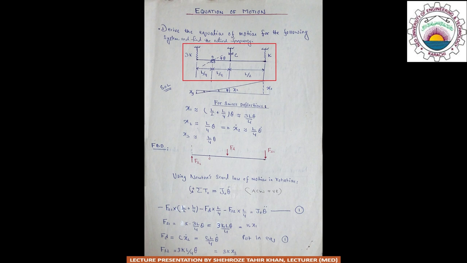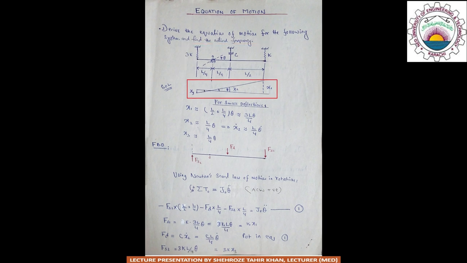As can be seen from the deflection diagram, on the right hand side there is a spring having stiffness K, so the deflection on this side may be called x1, while on the left hand side the spring has a stiffness equal to 3 times K. Therefore, we may call the deflection on that side x3. Also, a damper is attached to the bar on the right hand side at a distance L/4 from the pivot point. Therefore, its deflection may be called x2.